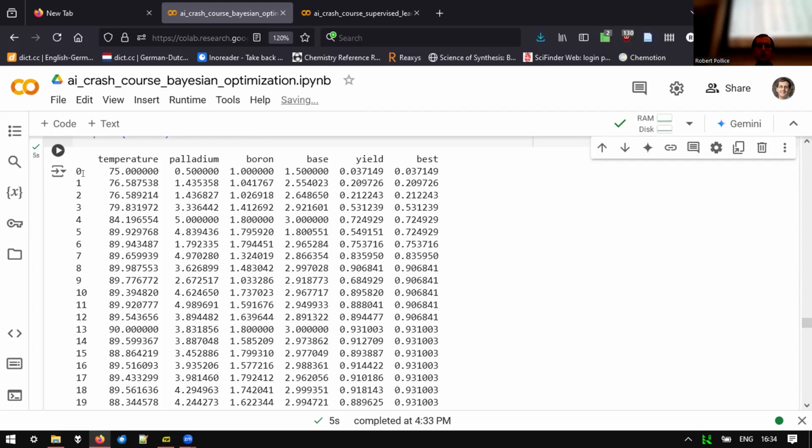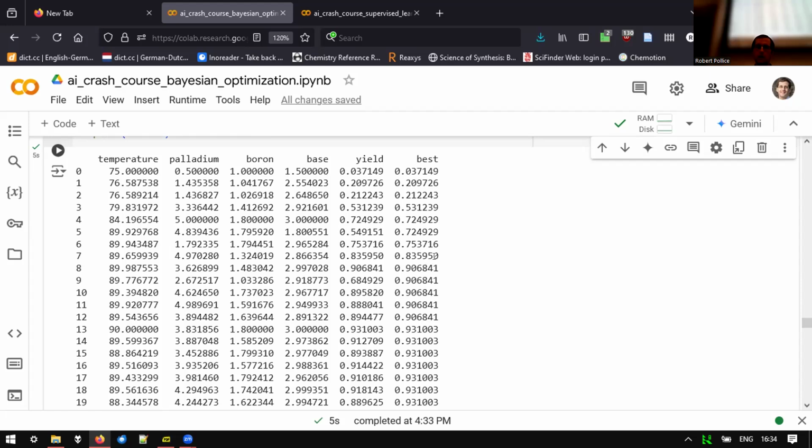And if you now follow through iteratively, you can see how the model quickly learns that it needs to increase the temperature. Basically, in this data set, which is a very simple data set, it needs to increase everything to get to good yields. I mean, not to the maximum value, but somewhere close to the maximum value.